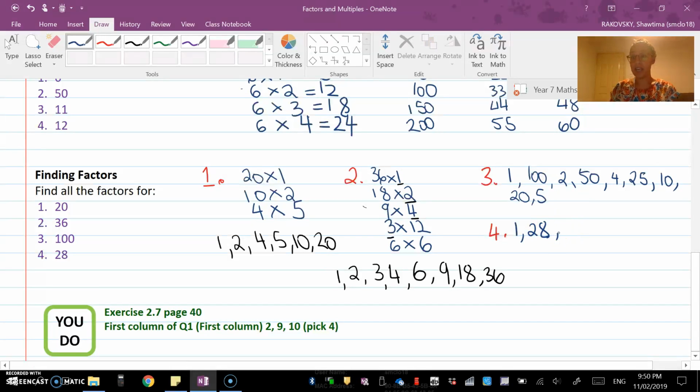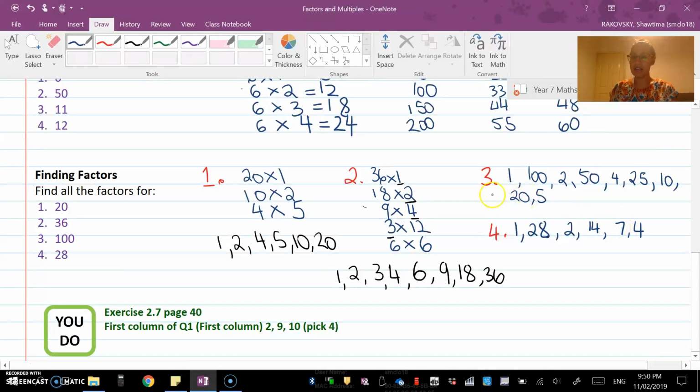If your number is even, look for the 2. So 2, 28, 4, 14. I can see that there is a 14 here, which I know is a multiple of 7. So that means that 28 is divisible by 7. So that's 7 times 4 to give us 28. I look at these other numbers here. 2 and 4 can be divided by 2, so that's already done. And that is all the factors, I believe, of 28.